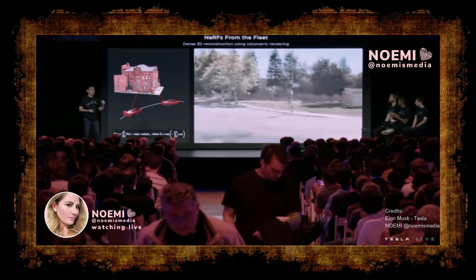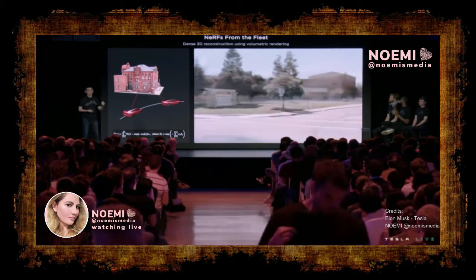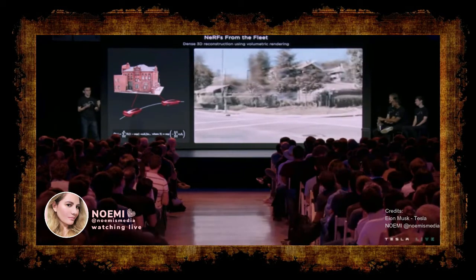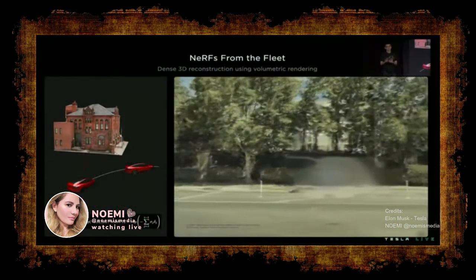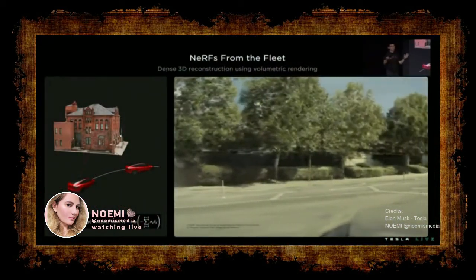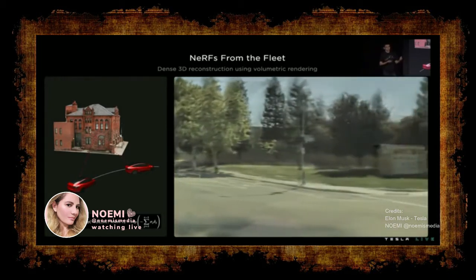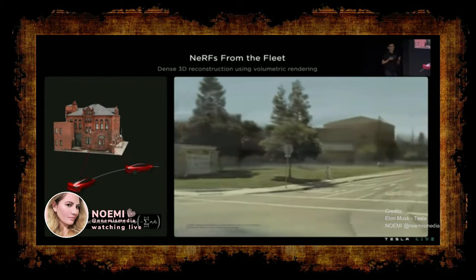Instead of focusing on getting perfect RGB reprojection in image space, our primary goal here is to accurately represent the world in 3D space for driving. And we want to do this for all our fleet data all over the world in all weather and lighting conditions. And obviously, this is a very challenging problem, and we're looking for you guys to help.